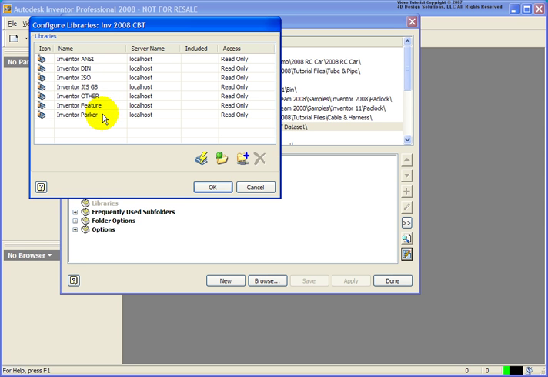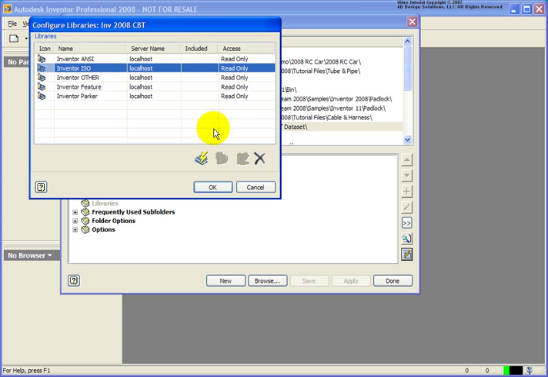Now, if you're not going to utilize all of these libraries, what we suggest is to go back and delete them from this project. So you're not deleting them necessarily from the hard drive. The content will not show up when we go back and start to specify that specific feature or part, which will, in this case, increase the speed at which you go back and place these components. So in this case, I'm just going to go ahead and delete the DIN and the GIS.